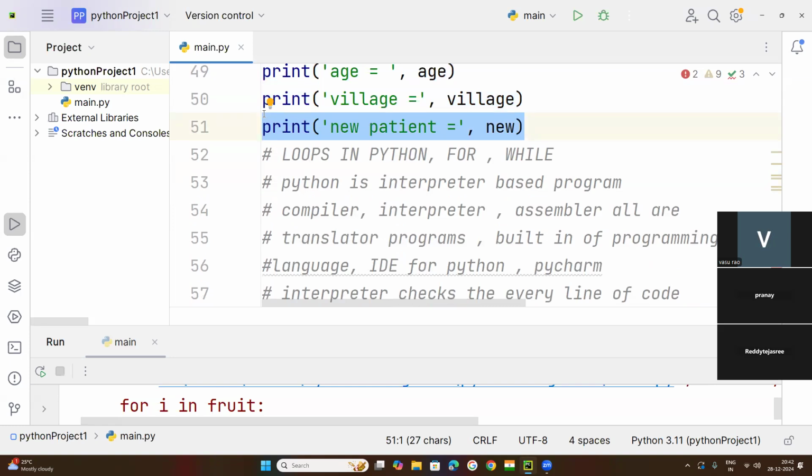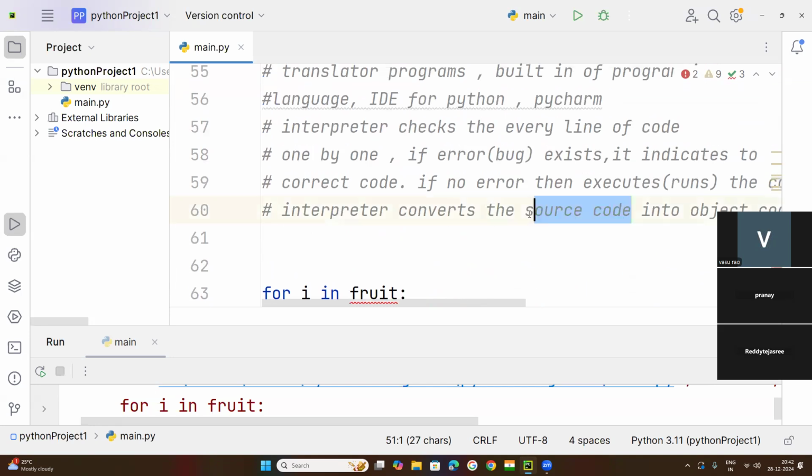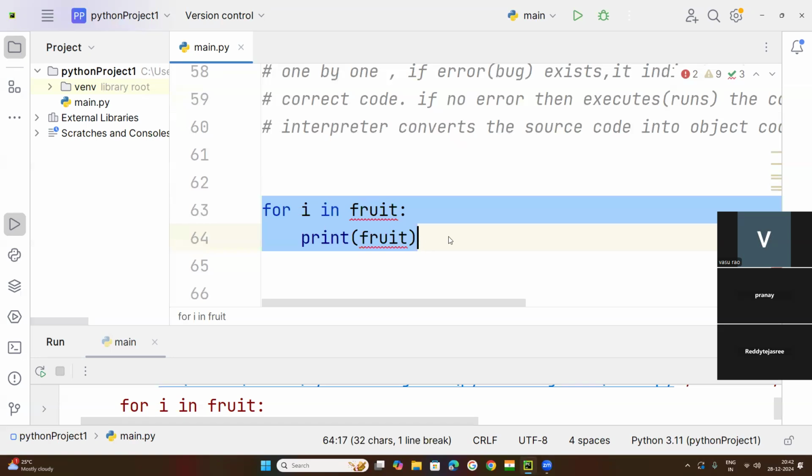C has its syntax, C++ has its own. Source code means the lines of statements and instructions written by the programmer using the syntax, and that source code will be converted into object code.